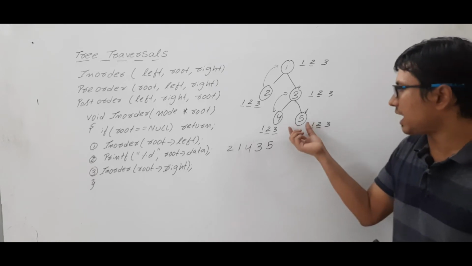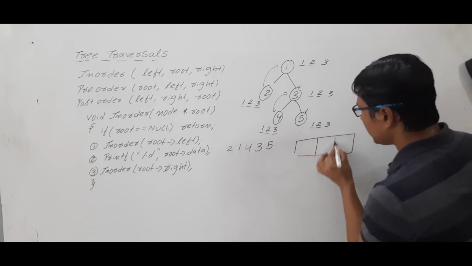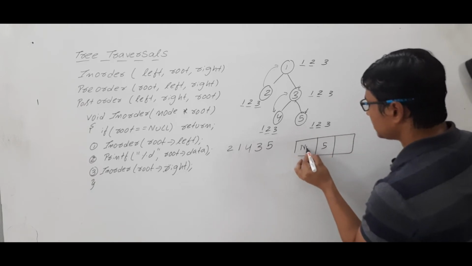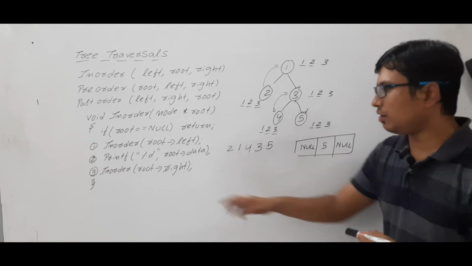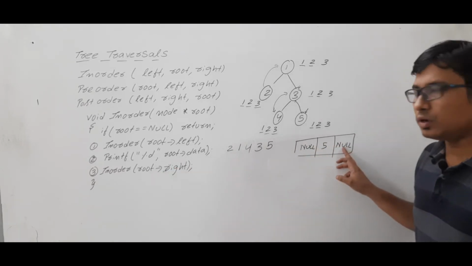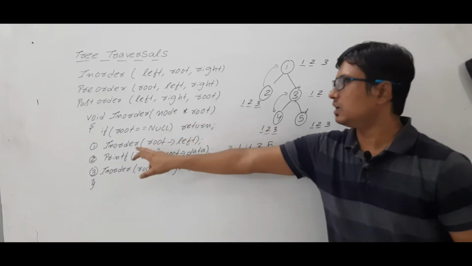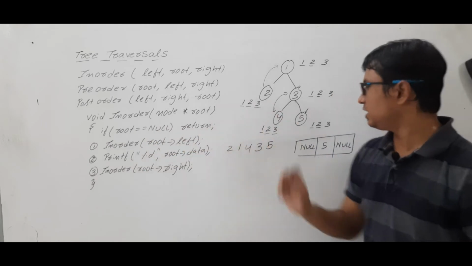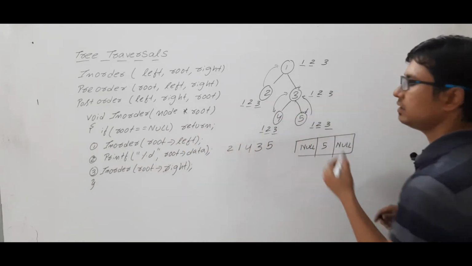Are you able to understand? As it is a leaf node, it will consist of data as 5. Here it is null and here it is also null. So root of right, its right is equal to null. If it is null, then it will be passed as a null. So root is equal to null. So you will return. So you are done with the step 3. You will come back here.